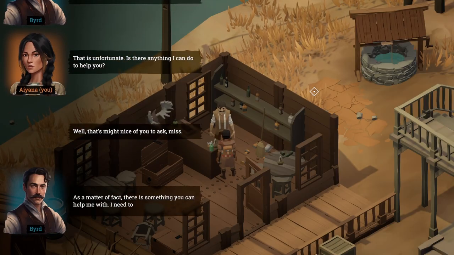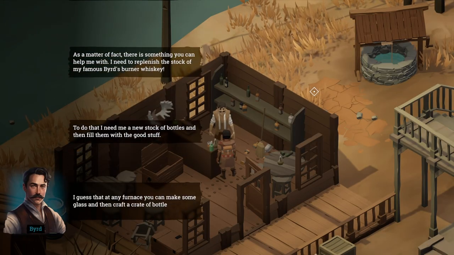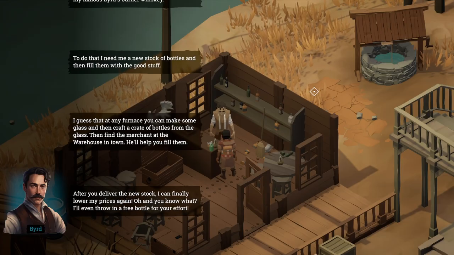Why, nice of you to ask. As a matter of fact, there's something you can help me with. I need to replenish the stock of my famous Byrd's Burner Whiskey. New stock of bottles, and then fill them with the good stuff. Any furnace you can make some glass and craft, and then craft a crate of bottles from the glass. Then find the merchant at the warehouse in town. He'll help you fill them. After you deliver the new stock, I could finally lower my prices again.